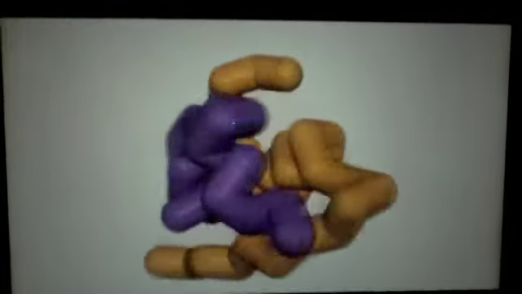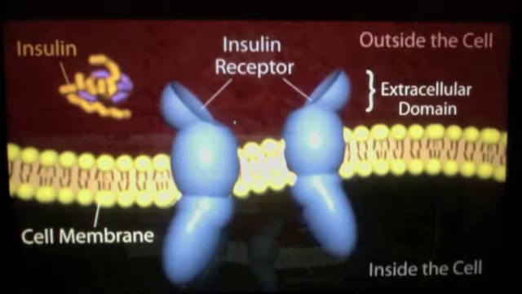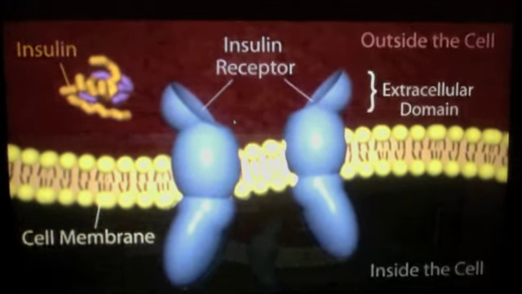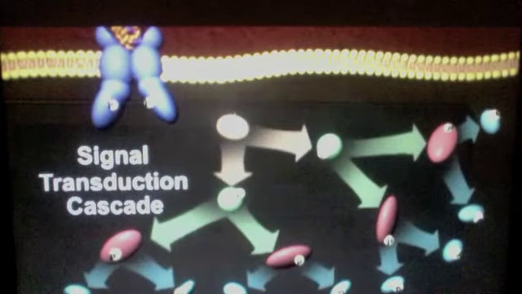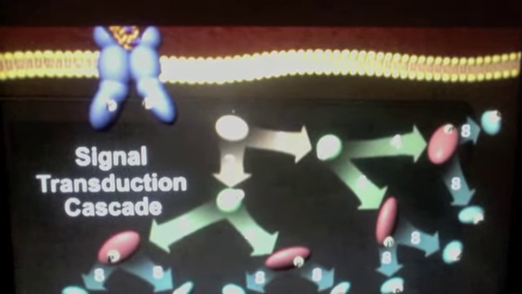The insulin that is now released into your bloodstream binds to the extracellular domain of receptor proteins found on the surface of liver and muscle cells. This binding triggers the autophosphorylation of the intracellular domain, which in turn phosphorylates a specific substrate signaling protein. This protein then phosphorylates other downhill signaling proteins, leading to an amplification at each step. This overall signaling process is known as a signal transduction cascade.